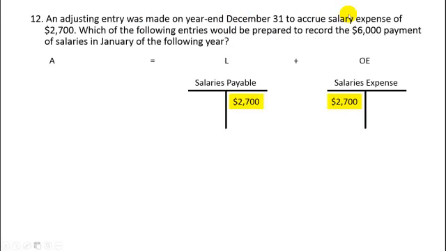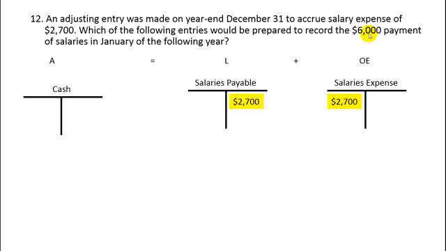Now, what they really want to know here is this. When you come back in on the brand new year and you're going to make your first actual cash salary payment, how does that cash salary payment get divided up if you made this adjusting entry at the end of the year? So here it is, end of the year you make this entry, and then the very next entry you make for salaries is going to be for $6,000. What do you do? Well, here's how you handle that $6,000.